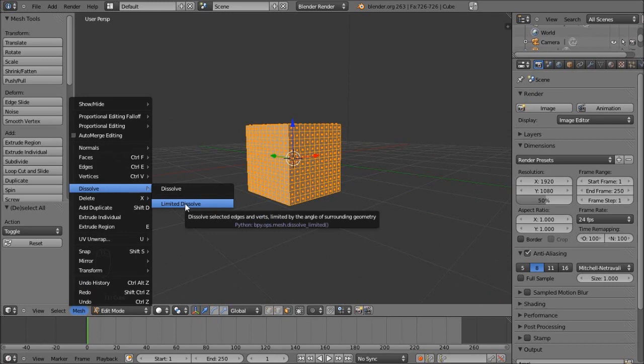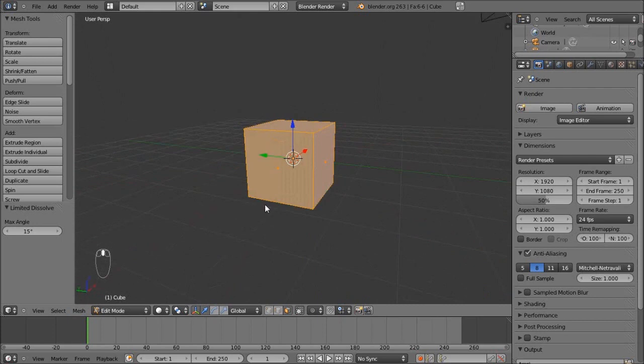And if I click it, what's going to happen is it's going to join together all the adjacent faces that are similar in angle, similar in the way that they're facing in the 3D environment. So I'm going to go ahead and click it, and it joined together all the faces on each side automatically, really solving our problem entirely. What it actually did was it joined together all the faces that were facing the same way that had a similar angle of 15 degrees or less.